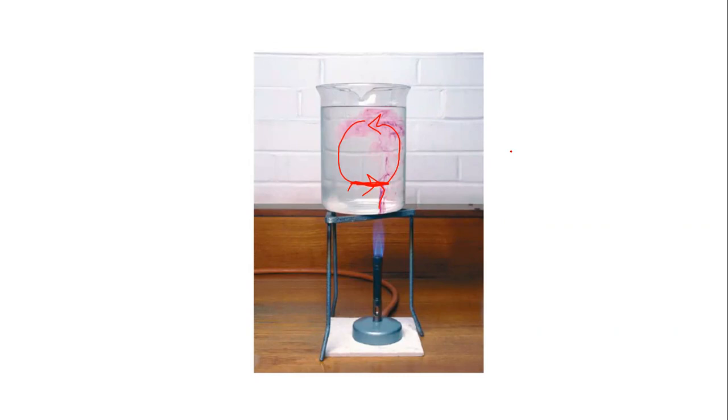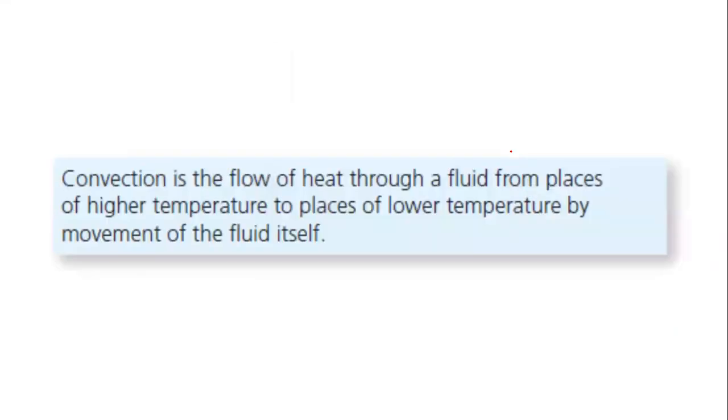Yes, miss. Okay. So the way you define convection is basically the flow of heat energy through a fluid from high temperature to low temperature by movement of the fluid itself. The liquid itself, the water itself, is moving, right? The air itself, the gas itself, is moving. It's rising, it is sinking. In conduction, the metal was not moving. The electrons were moving, yes, but the metal was staying where it was.